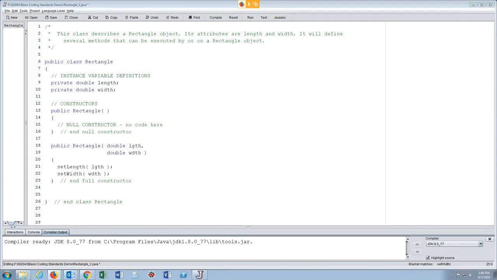Let's continue our coding for the rectangle class. Just to review what we have already, the UML will be attached to this video in Blackboard so you can go back and review that or reference it as you wish. What we've coded already are the definitions or declarations for our instance variables. Instance variables, or IVs, I'll use the shorthand, it's easier. IVs are always private. Always private.